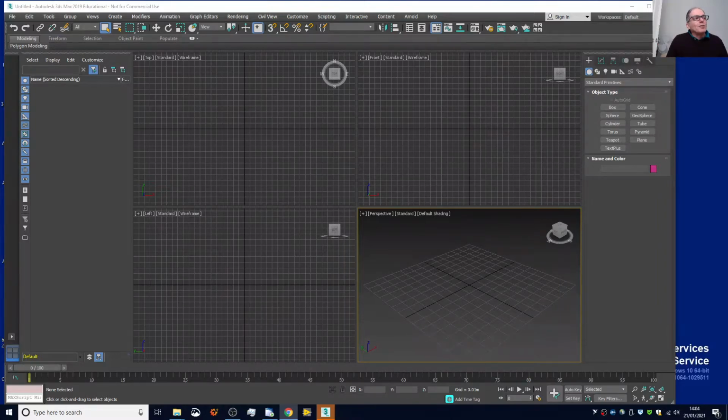So the frame is a parent of the door, and the door is a child of the frame, and the hinges are the connection between the two. The door will be the child of the hinge, and the hinge will be the child of the frame. The frame is the parent of the hinge, and the hinge is the parent of the door. What moves is the child, and what is used as reference for the movement is the parent. Okay, that's something we have to bear in mind all the time. The frame is the parent, it's the reference, and the door is the child, it's the moving object.